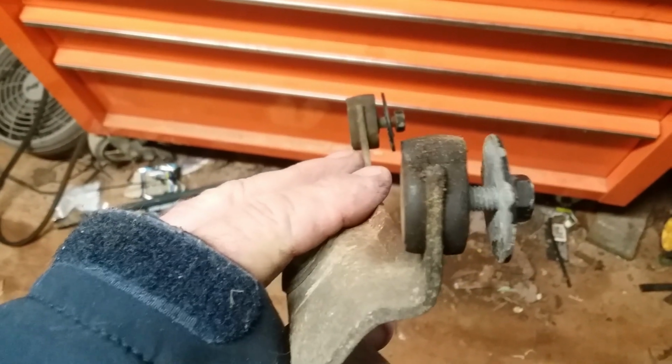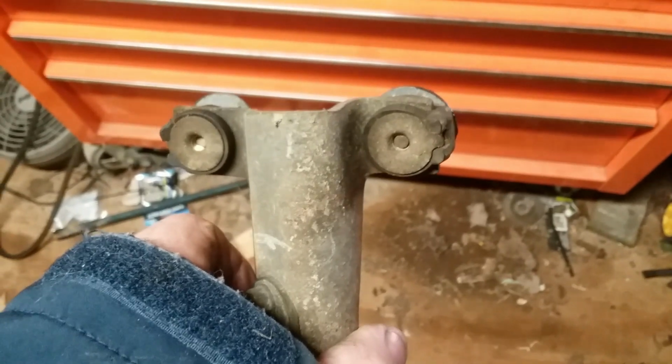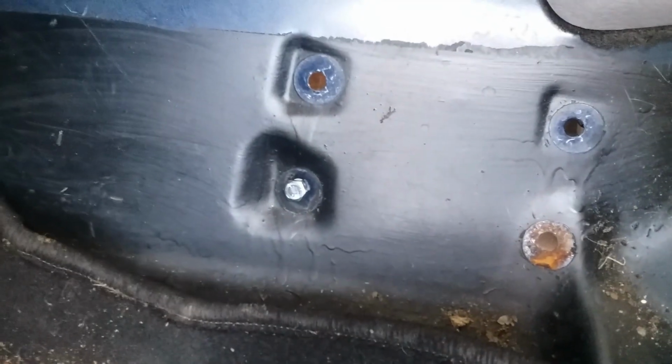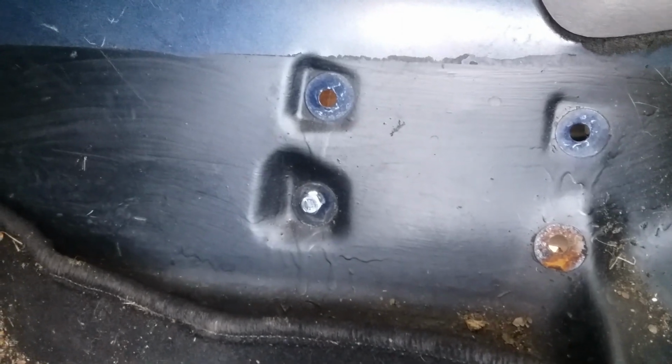Yeah, so looking at this thing, I don't think it'll work. It's got like a metal insert in it. I'm just gonna go with some silicone. Yeah, we'll get that bad boy all sealed up. What I'm going to do is stick a bolt through there. I'm going to take this one out and put a washer on it. That's just in there so I can get the bracket in place, I think. We're going to try it.